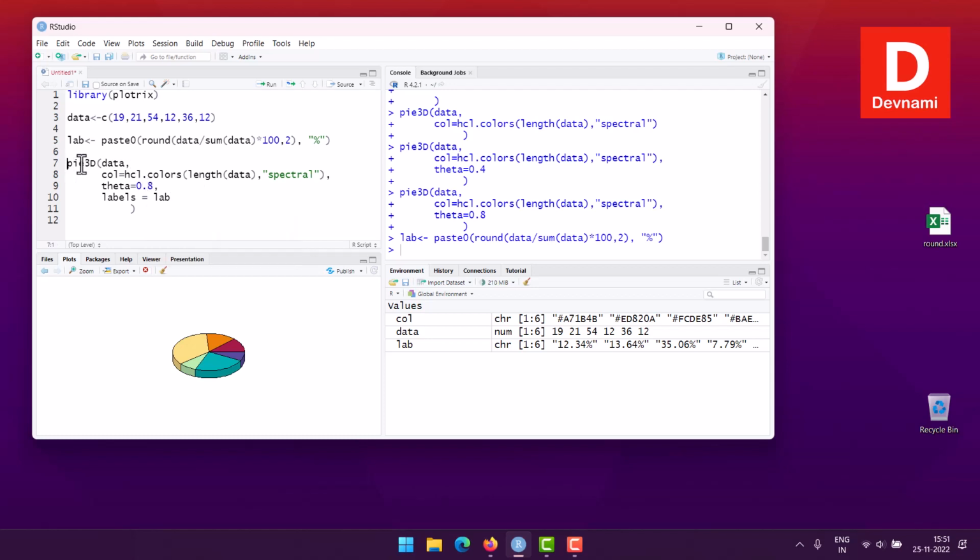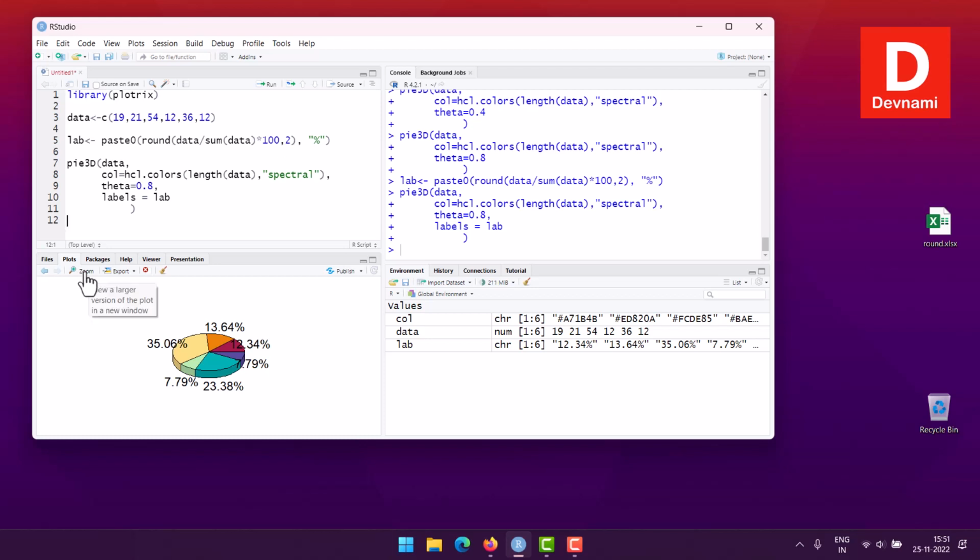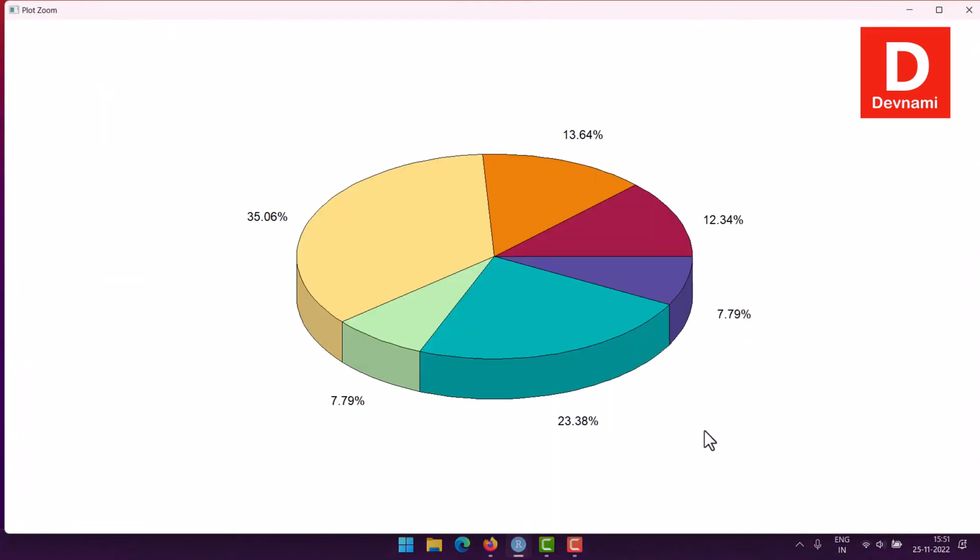So if I run this, our chart should get the percentage next to them, and here we have it. As you can see, we managed to add percentage to our Pie3D chart, right? So we have pretty much completed some of the basic things that we can do with the Pie3D function.